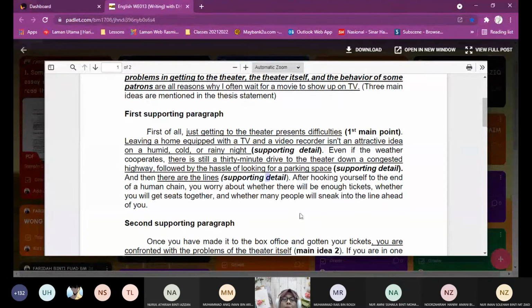Basically, when you give a supporting detail, you can also provide an example, to give a clearer picture of what you are talking about. Then you can conclude or close your paragraph with the point that you have mentioned in that particular paragraph. That will make a very good essay. Meaning that there is a conclusion for each different paragraph, just for that particular paragraph. So far up to this, do you understand? Are you clear about writing a paragraph?